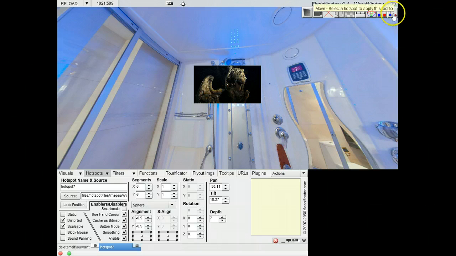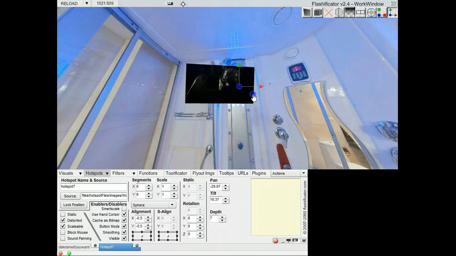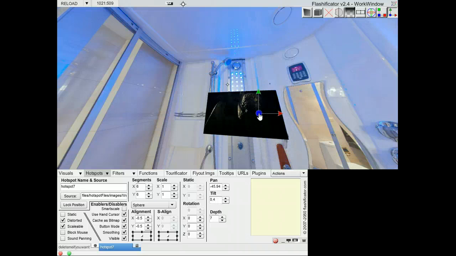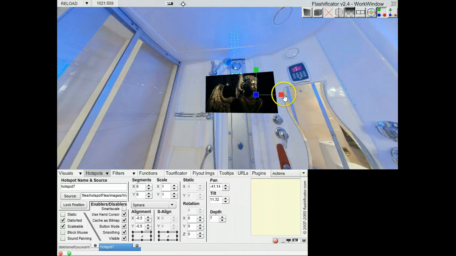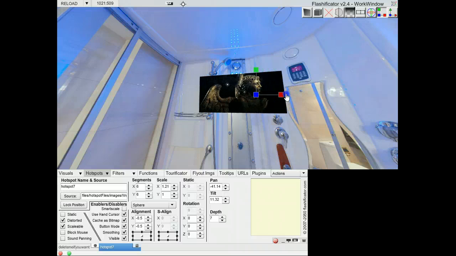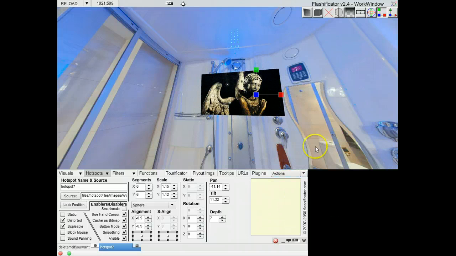Over here we have the on-screen tools. This is the move tool. You select the move tool first, then you click on the image or the hotspot that you want to move, and this is the horizontal movement, the vertical movement, and this is free movement. This is the resizing tool. You can use those tools in combination with the shift key on the keyboard. So you press down the shift key and then you click with the mouse and hold the button down, and then you can resize more precisely. You can also resize, of course, in the hotspots, but that's in another tutorial.